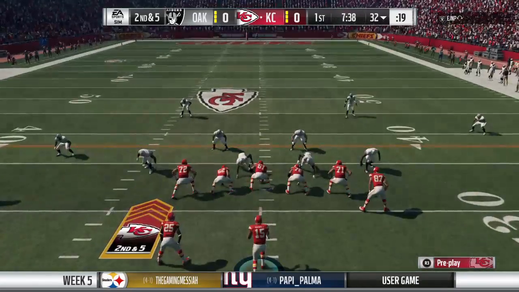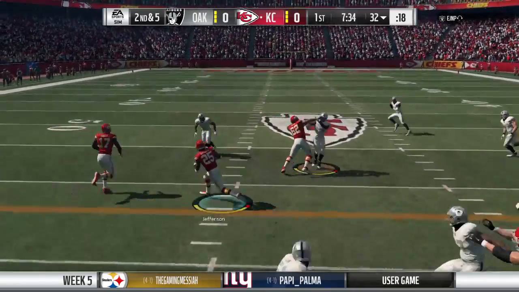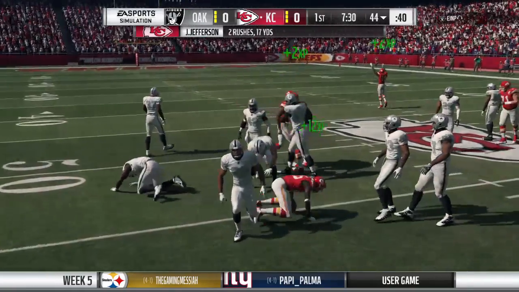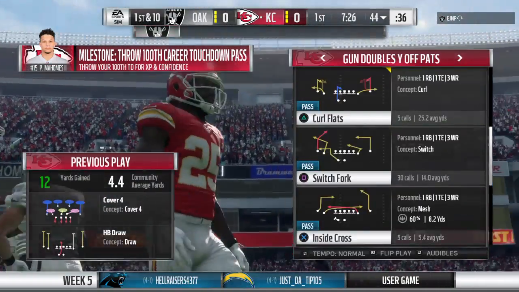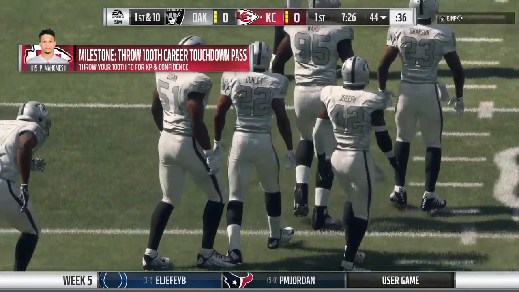All right, here we go. They'll run it now out of the gun. And they'll get it up just short of the 45 at the 44. That one good for 12 yards into Kansas City first. That O-line, they cleared a big hole there on that run.